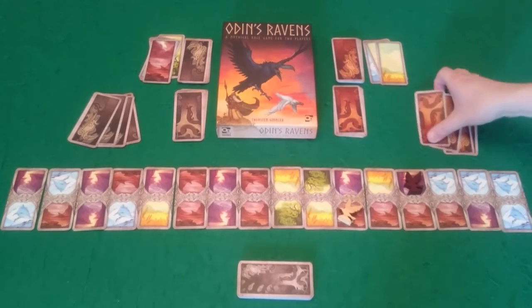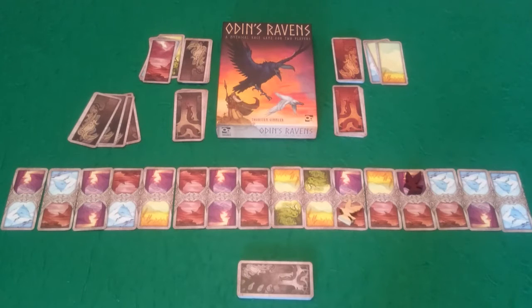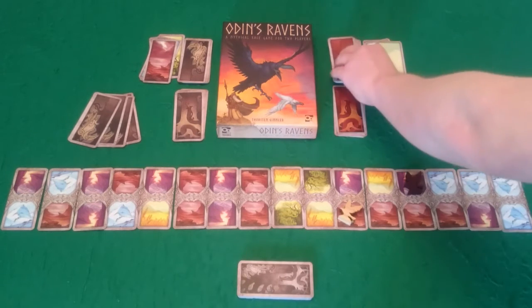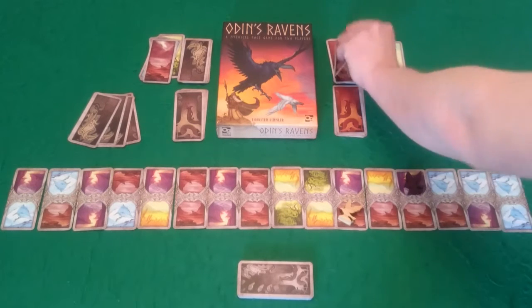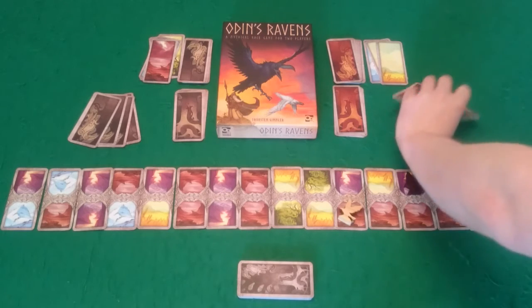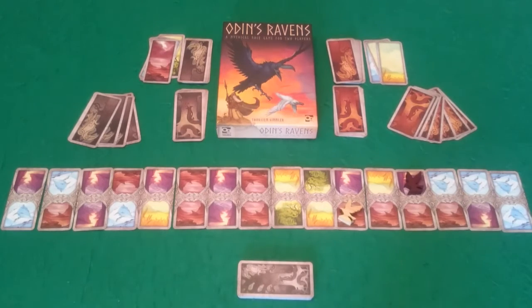Then for my go, I'm going to draw 3 flight cards, and that's it. And I still only have 7 cards, so I don't have to discard any. And we're back round to Pixel.